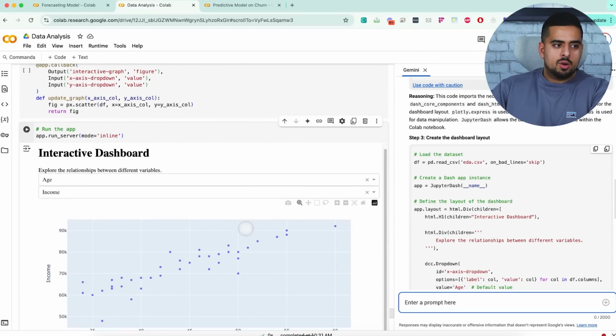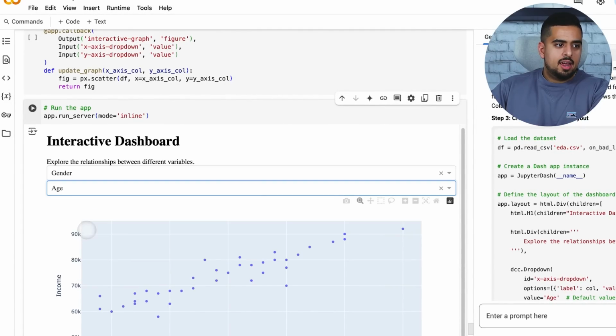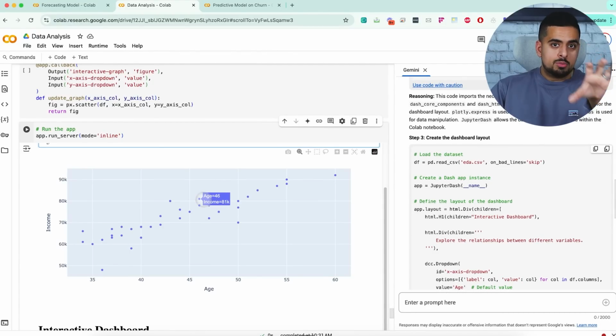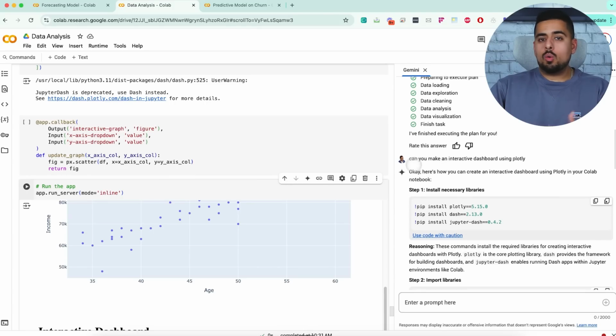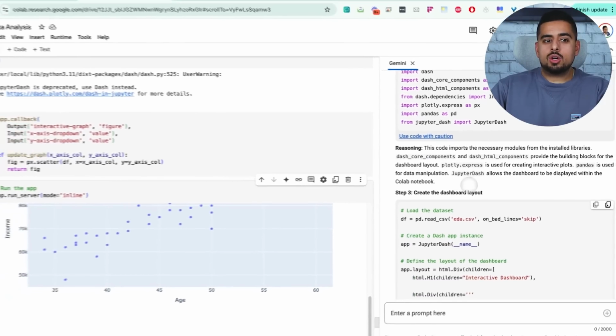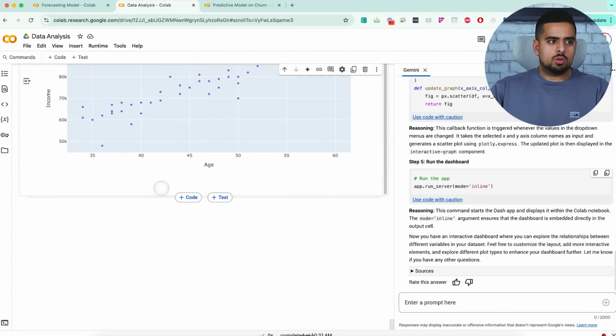And I copy pasted that code and I was able to get something like this, where I can actually change it to gender and then age. And then if I were to click run, you'd be able to see these actually superimposed. And you can zoom in like you would on a typical dashboard, like Power BI or Tableau or what have you. So beyond what you get out of the box from the code it completes here, you can keep going on in this tab and saying, can you make an interactive dashboard? And you'll see here, it'll give me these code snippets. And then I just copy paste those in the chat itself or the actual canvas itself and then run them. And then I'll get these kinds of results. So very cool on the EDA side.